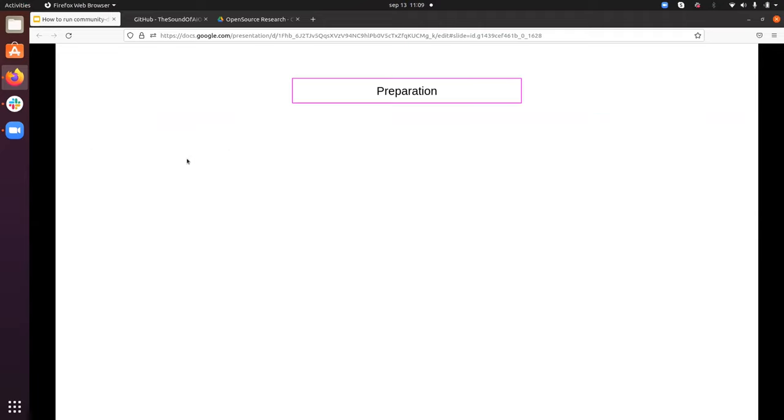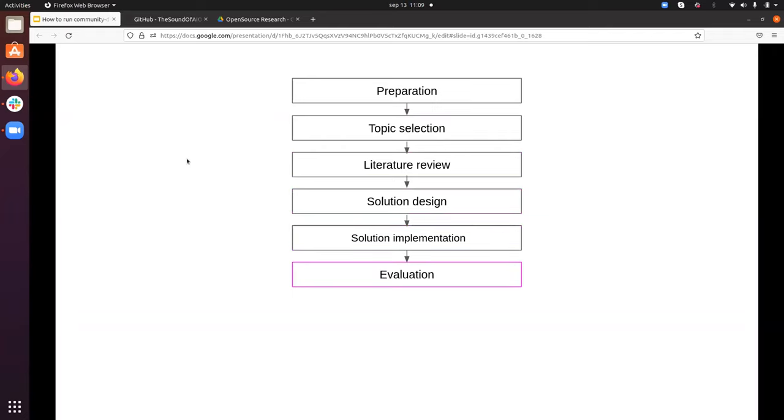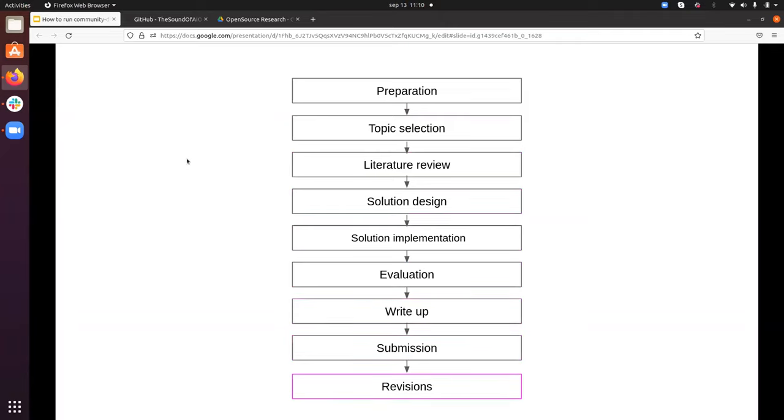So let me give you a rundown of the different phases that we went through. An initial one was preparation, where we organized in teams and selected coordinators and co-coordinators. Then we selected the topic that we wanted to work on. We didn't have any topic at the beginning, so this emerged naturally from the community itself. Then we did a massive literature review. We designed the solution in all of its different implementations, and then we implemented the solution. We evaluated the solution, went through a write-up process, then we submitted. We received very good reviews, and we applied the revisions that reviewers asked us to implement. And then that was it. The project is this one. It seems quite short, but it took a lot of time, as I mentioned, 1.5 years.